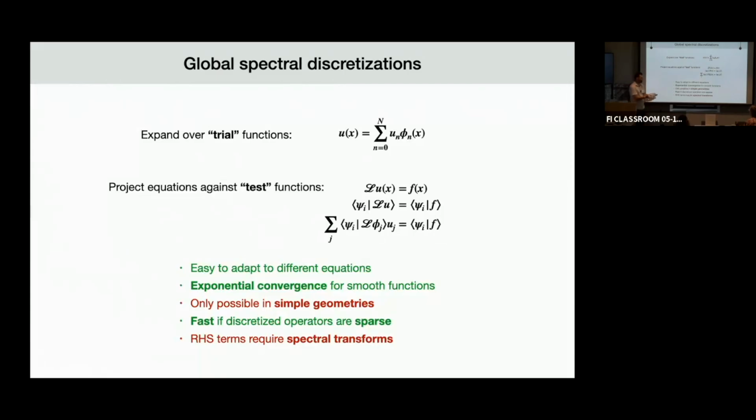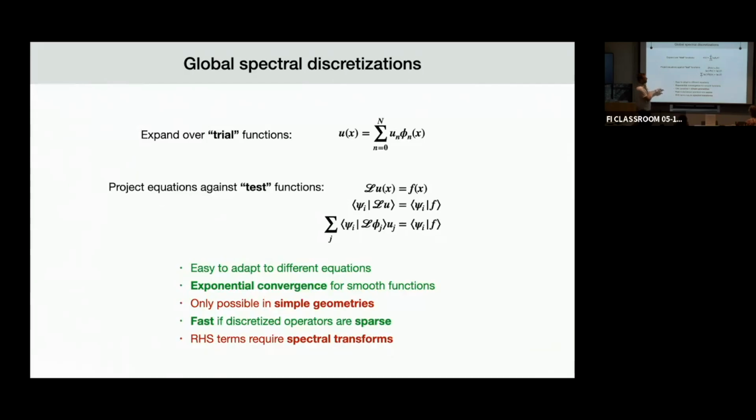Okay, so how do we do that? This representation is discrete in the sense that we only have a finite number of basis functions, but it's still continuous in space. So the way we solve a PDE, say we have a differential equation, Lu equals F, where L is some differential operator, we can plug in this expansion, but this is still continuous in space. So the way we make it discrete, like actually turn it into a matrix to solve on the computer, is by taking projections against another set of what are called test functions.